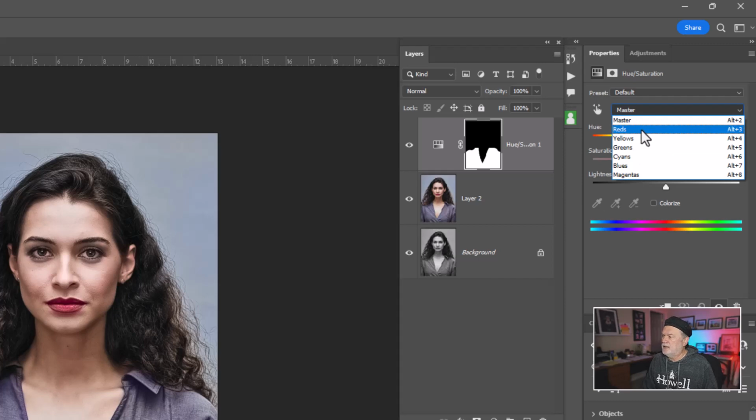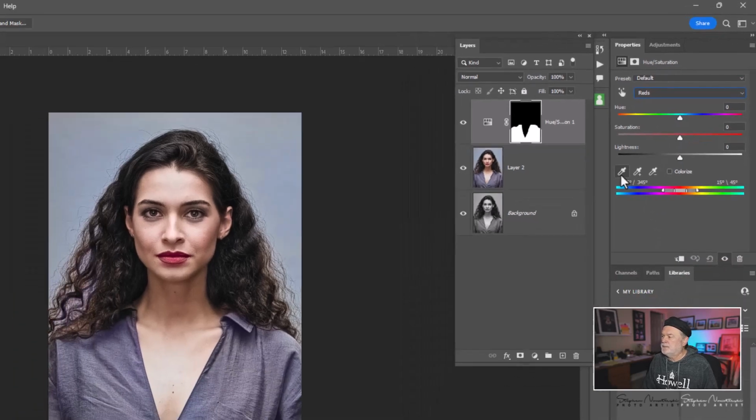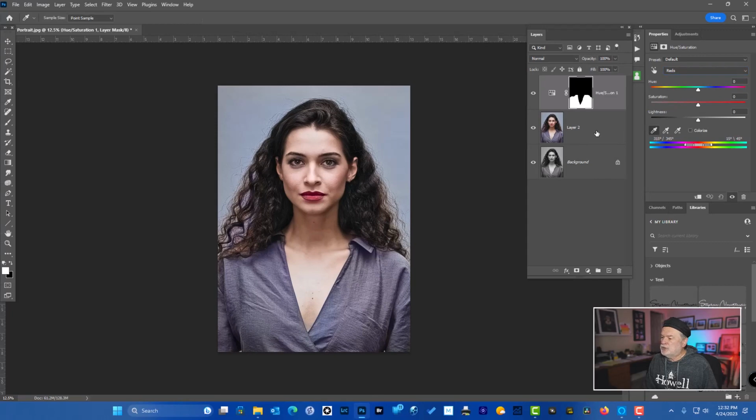Any color, doesn't matter. It activates the eyedrop tool right there. And if I click on this color here, on her, it sampled that color, and you can see the information shown right here. If I pull the saturation all the way down, that turns this to gray, and it shows me the area it's picked up. And if I felt I missed anything, I can grab the eyedropper here that has a plus by it, click on there, and click and drag over areas that I maybe missed. Okay, so it did a good job, though, the first time.